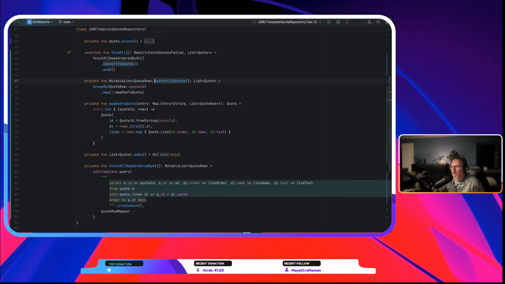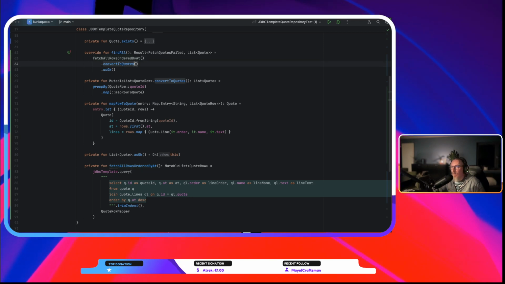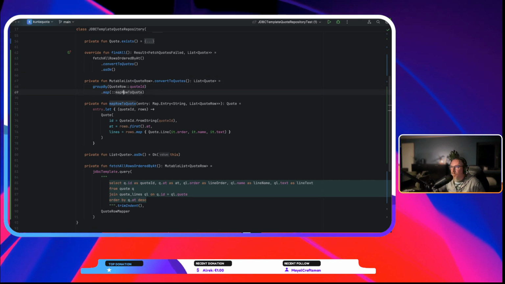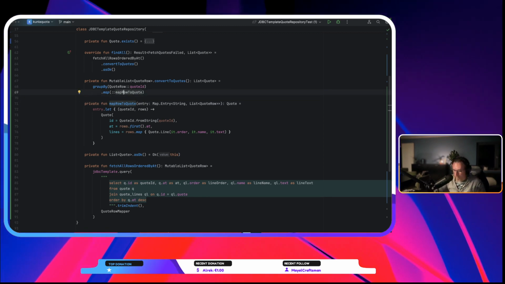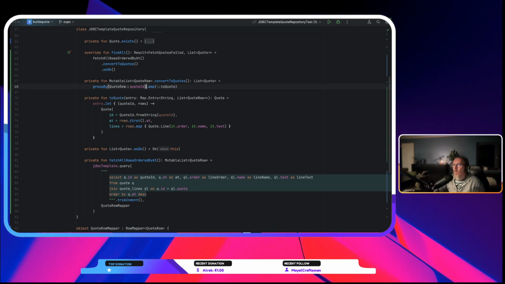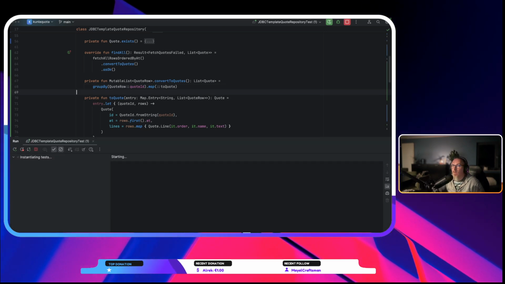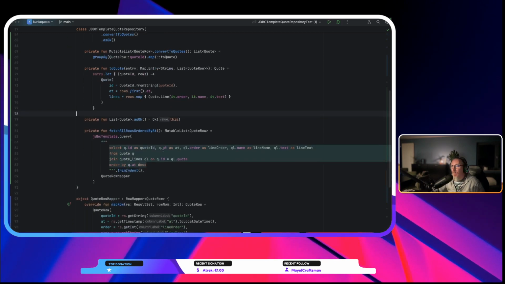Then let's do some tidying, because first this one is called, which I want to hide away because it's SQL stuff. Then there's convert to quotes. If you navigate there, there's first the group by, and then there's the map, which uses that map row to quotes, this just do quote. That looks nice. Yay! Okay.